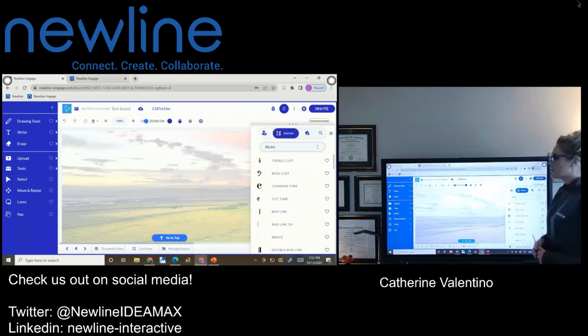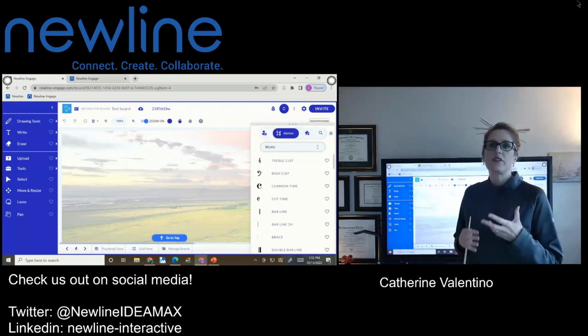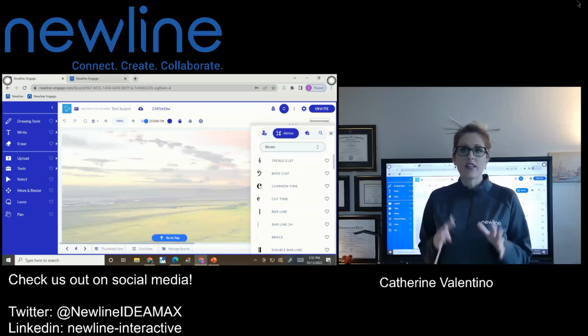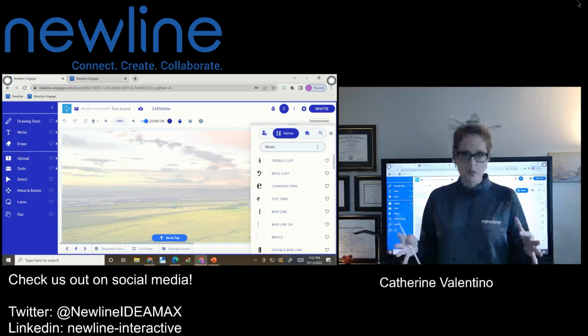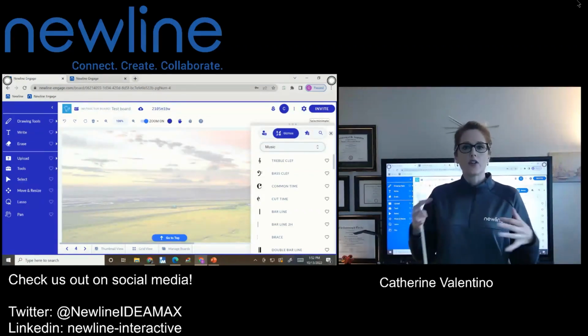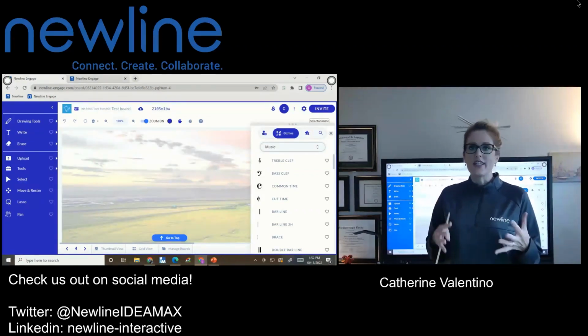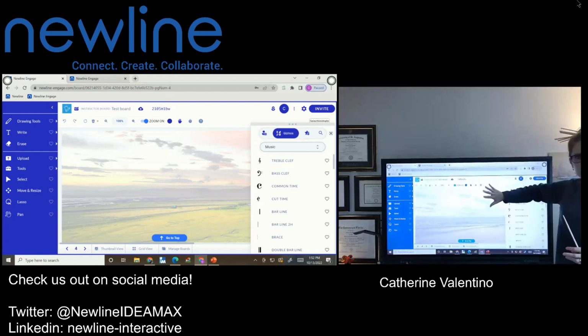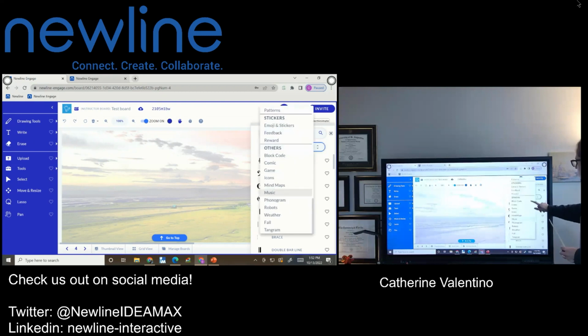The next icon over, I always say it just looks like pictures. So these are gizmos and essentially are pictures. They're just fun little icons, things like that. They're going to spice up whatever it is that you may be doing, making your lesson a little bit more intriguing, a little bit more engaging, and really come to life. These are going to be static. So I point that out, like you stick them on, which is fabulous.